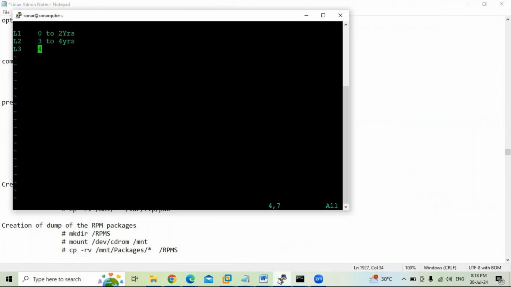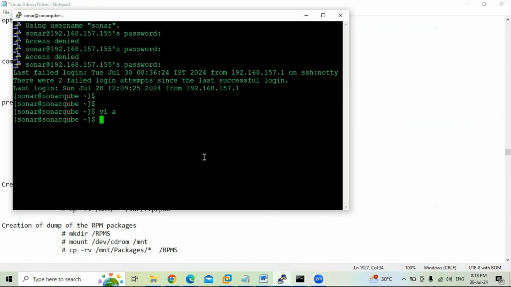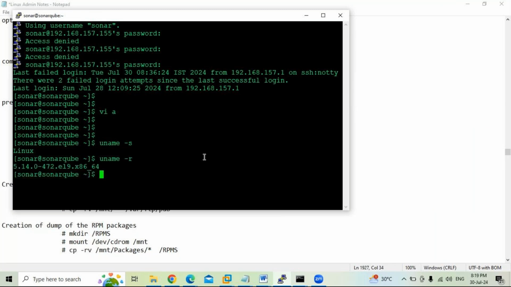Let's see how to first mount the DVD. Which version is it? uname -s, Linux. uname -r. It is version 9, Enterprise Linux version 9. Earlier we have seen version 7 installation, but version 7 is outdated.